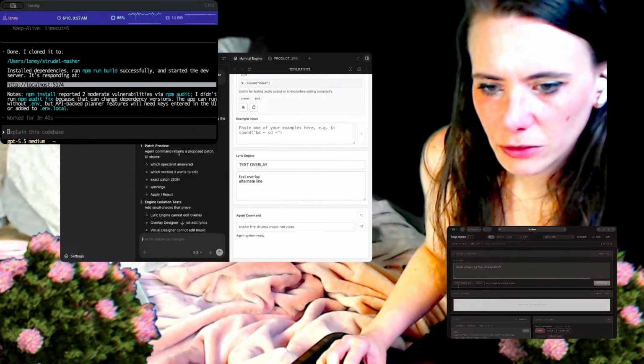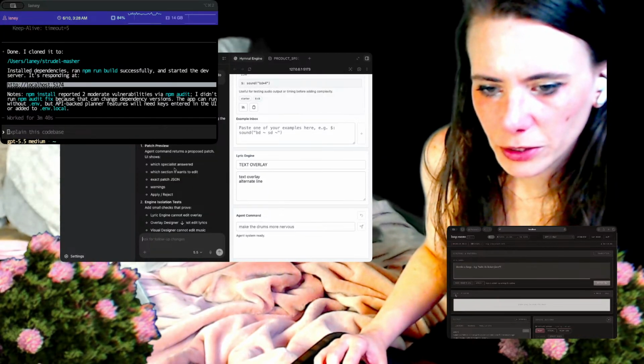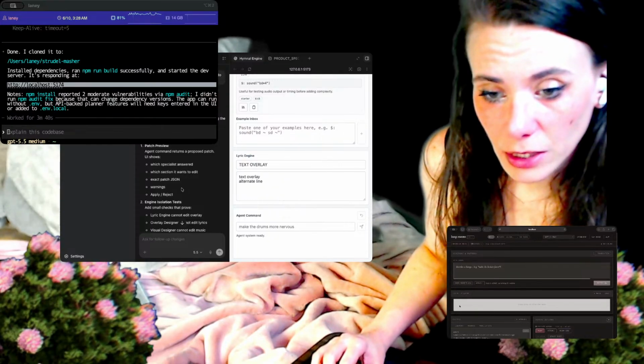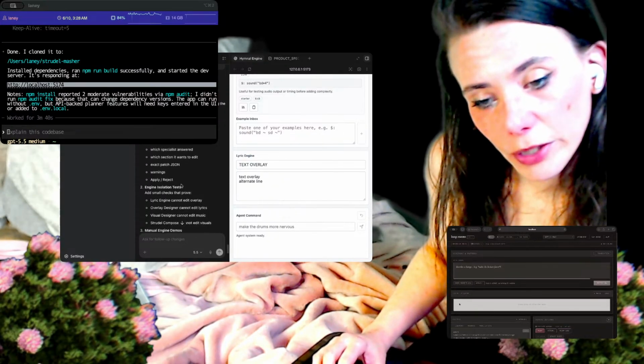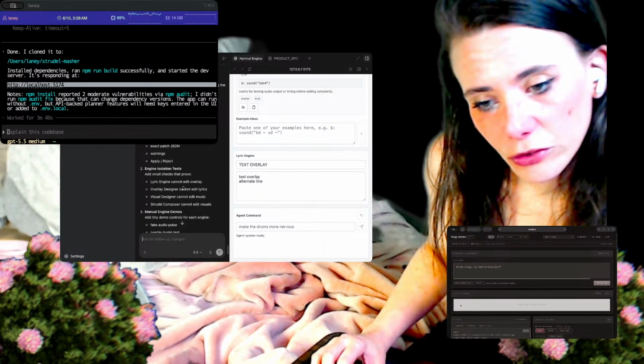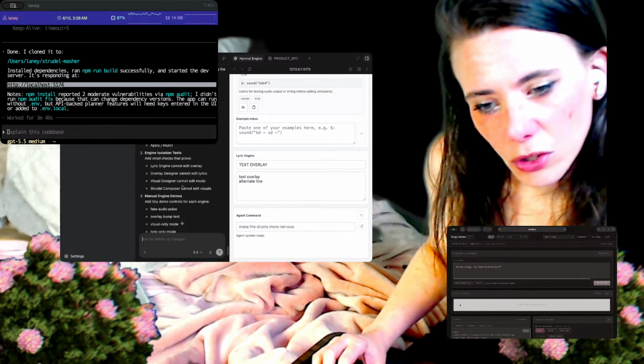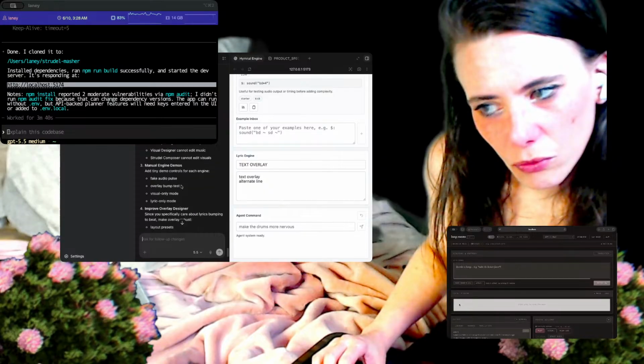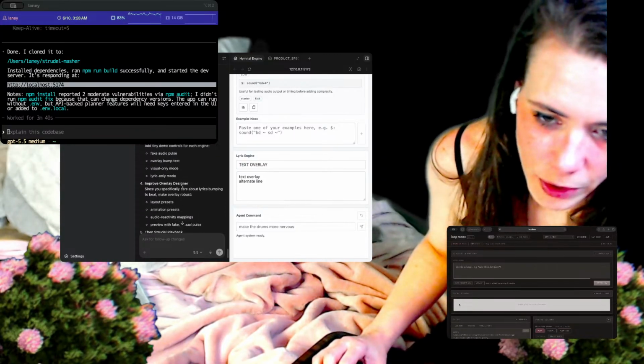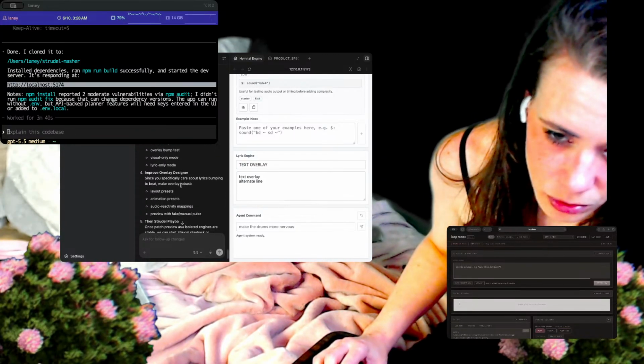Patch preview. Agent command returns a proposed patch. UI shows which specialist answered, which section it wants to edit. Exact patch JSON warnings. Apply, reject. Engine isolation tests. Manual engine demo.